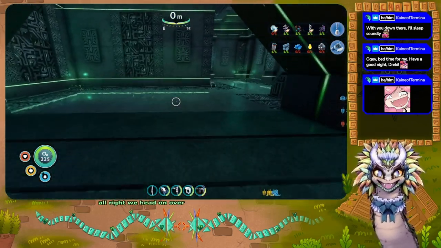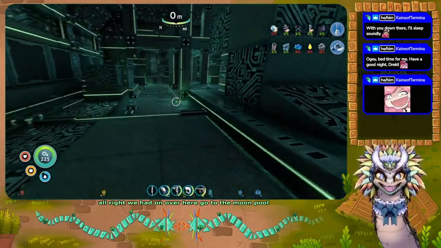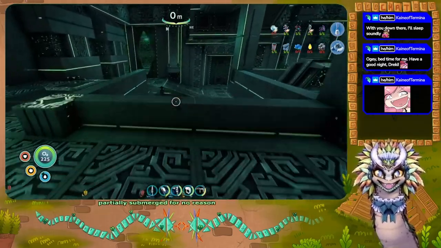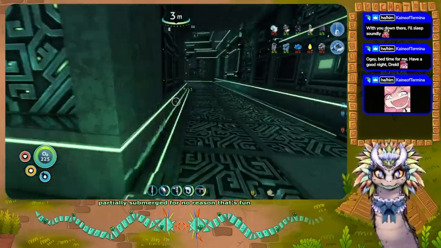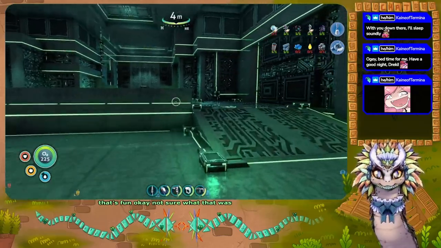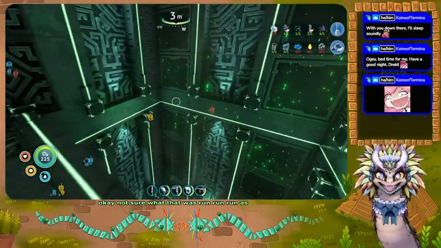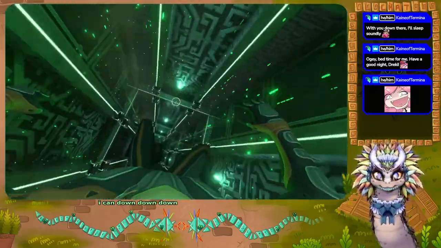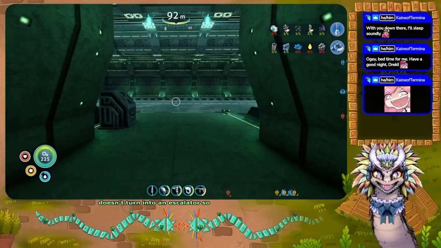We head on over here and go to the moon pool. Looks like the bug is gone. It's no longer partially submerged for no reason. So that's fun. Okay, not sure what that was. Run, run, run as fast as I can. Down, down, down. Whee! The downside with this elevator is when it breaks, it doesn't turn into an escalator. So you'll just kind of be screwed.